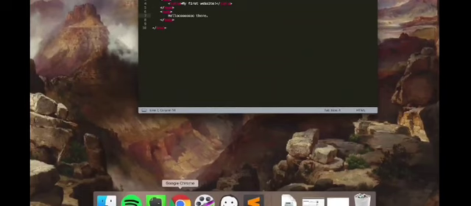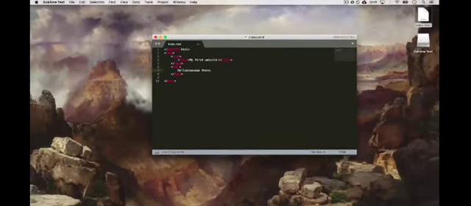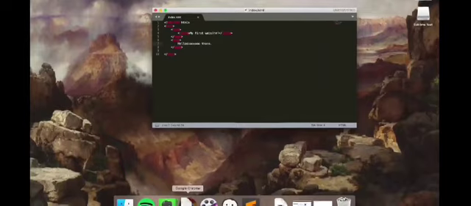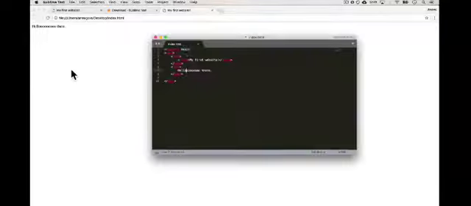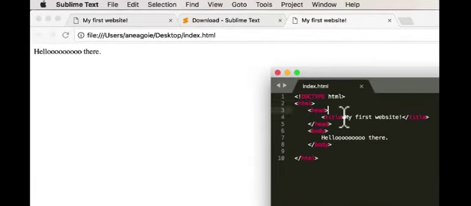When we move the index.html file all the way down to Google Chrome, that's what we just did. We mimicked a server and we gave it to the browser to load up the HTML file. And because browsers are built to know what HTML files are, it can read the syntax and say, okay, yeah, this is an HTML. Okay, you want my title to be my first website, and you want my body to say hello there. That's perfect.